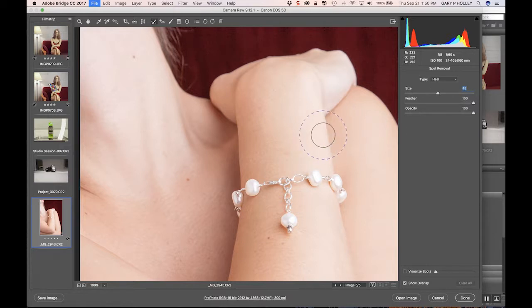Feather is just how soft the brush is. You can see the dotted line on the outside shows the brush size, and then the center circle shows us how big the feather is. So if I bring this down, the feather is very close to the edge of the brush.